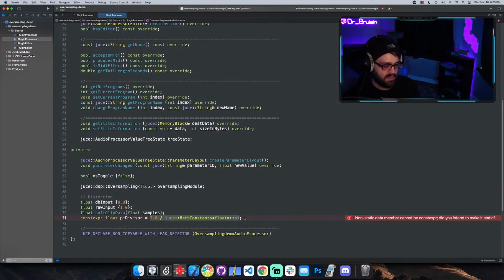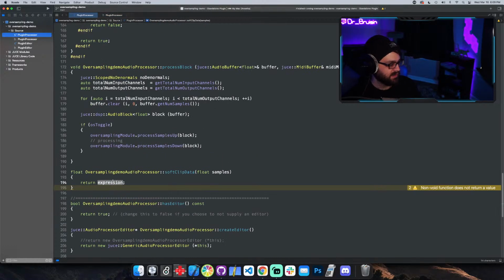Let's see, non-static data member cannot be const expression. Okay. How's that? Is that good enough for you? There you go. So we're making a static const expression called pi divisor, which is just 2 divided by pi, instead of actually calculating that every sample.